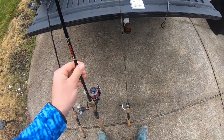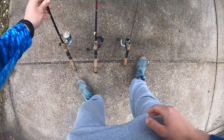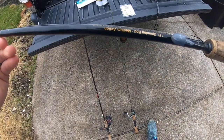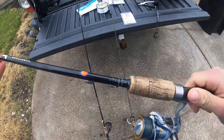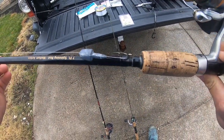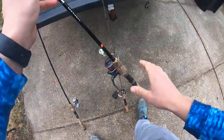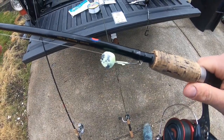I'm shooting this all outside my house because I know tonight might be hard to see. So I've got all light rods. This is my heaviest rod. It's a 7 foot spinning rod, really built for like a 3/4 ounce lure. So if I see anything big, I've got a Kalin's half ounce jig on it. I also have my VMC Moon Eye Jig, half ounce.